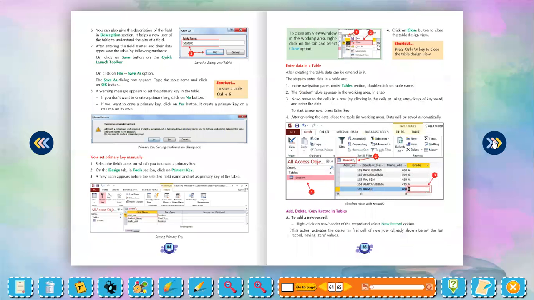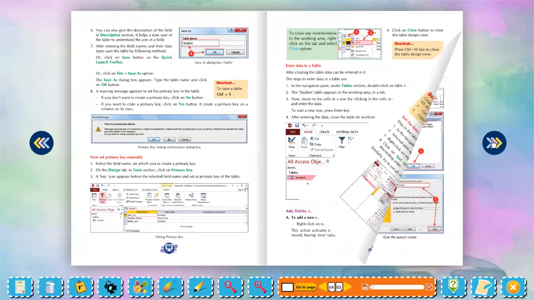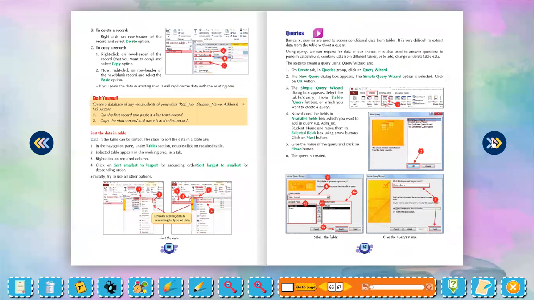Then we will learn manually how to create the table. In that table, how to set the primary key, how to enter the data into the table. After creating the table, how to enter, how to add, delete, copy, everything. Okay. So related with table, we will learn editing also. Then the rest of the points which will cover like how to create query. First we will complete table related. Table is a long practical that you need to pay more attention.